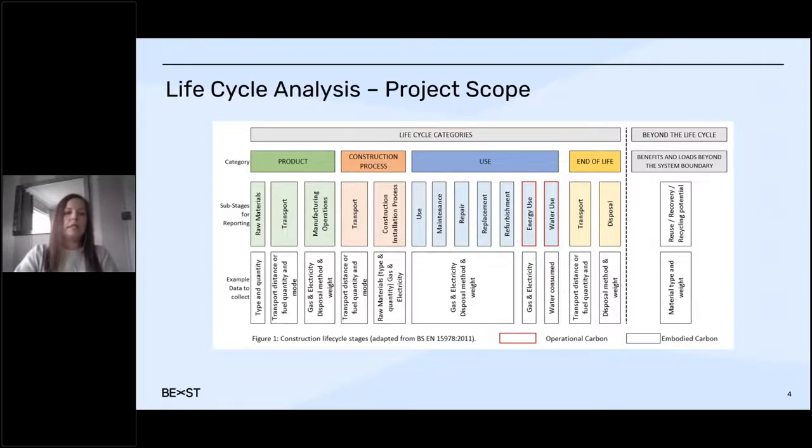So you can see that if you're looking at the construction industry, a lot of it is to do with the start of the stages, the first two stages, because obviously you've got your raw materials and also your construction installation process. Just as equally, this is something that Leah already mentioned as well. It's about the built environment and how your house has been built for its energy, so when it comes to solar panels or heat pumps, etc.